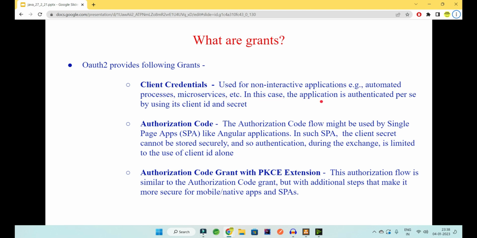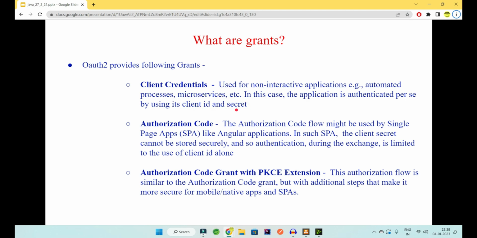It is used in conjunction with the client ID and secret. Now what are client ID and secret? Whenever you configure your application on Okta or any authorization server, the authorization server gives you an ID to identify you and a secret as a client secret to be kept with you. You also have the client ID and secret configured in your properties file.